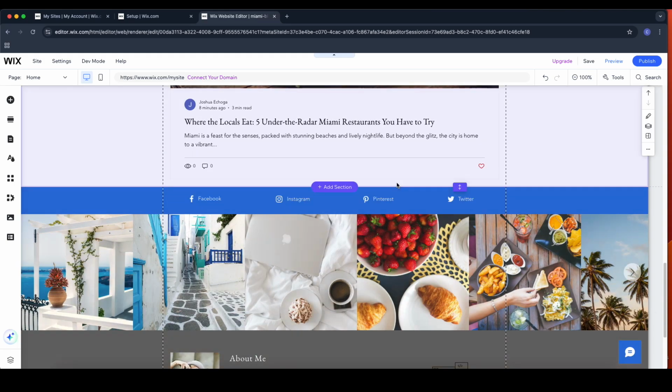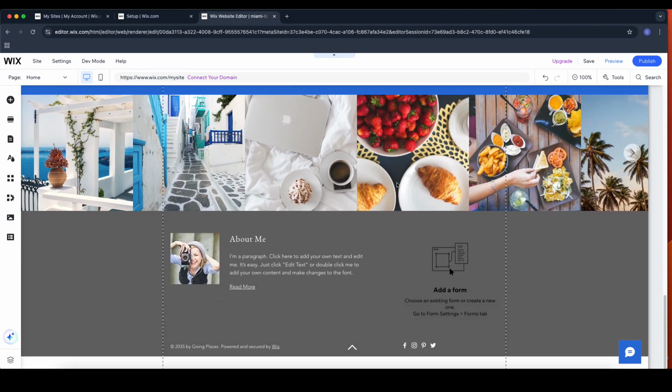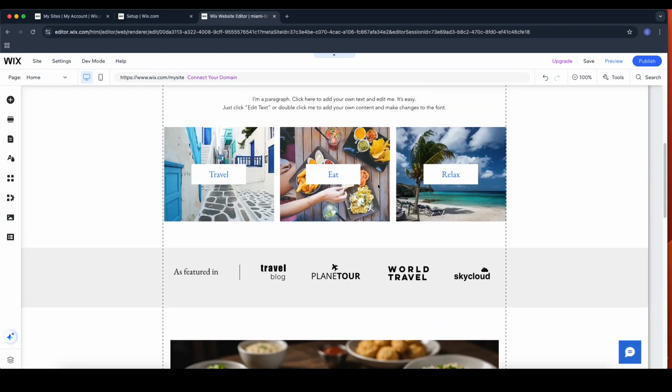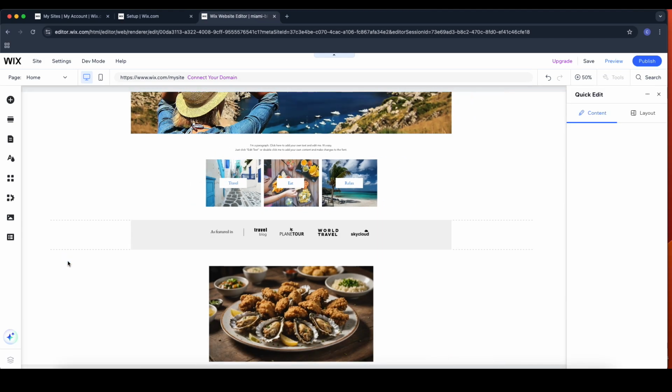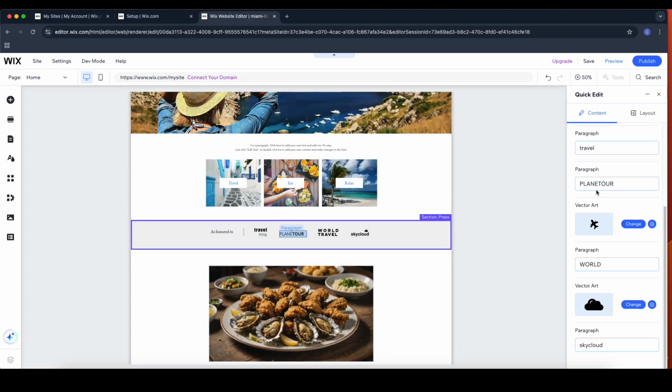So if you want to delete a section of the website, maybe you don't like something, all you need to do is to just go over to that particular section, and you can click on quick edit. Once you do that, you can modify the features. You can change the images as well by clicking on change.